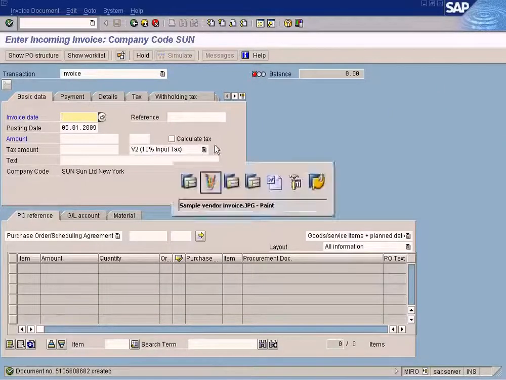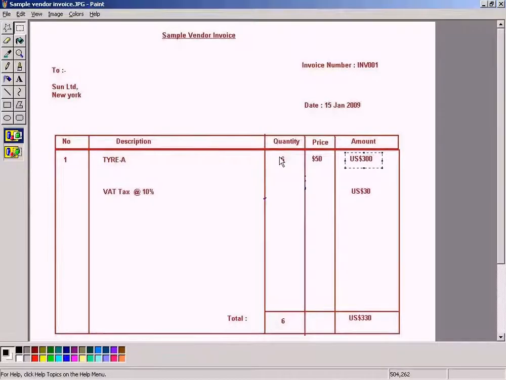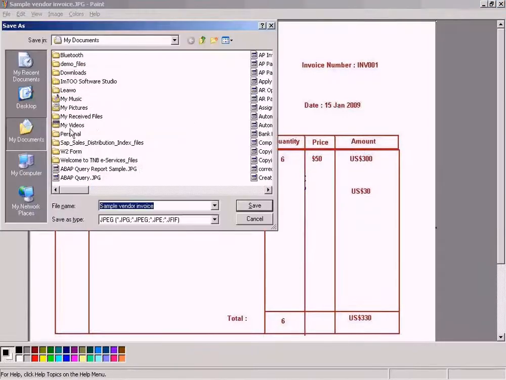So if I enter the $60 as a separate invoice, that will be wrong, because it will update the quantity as well, and the whole thing will become 12 quantities.